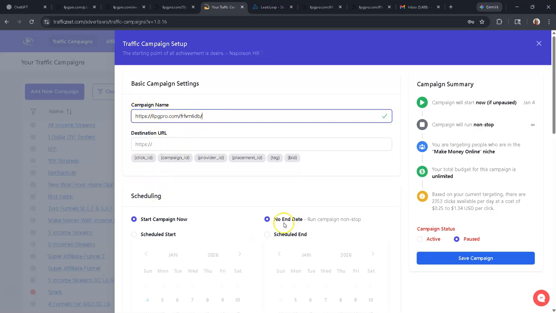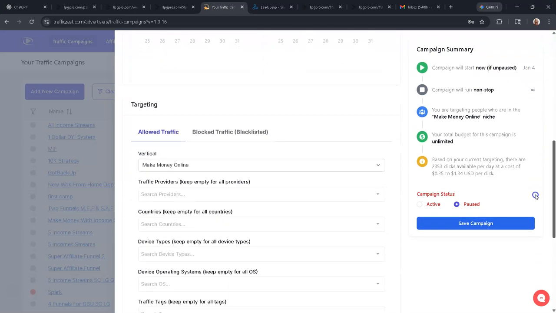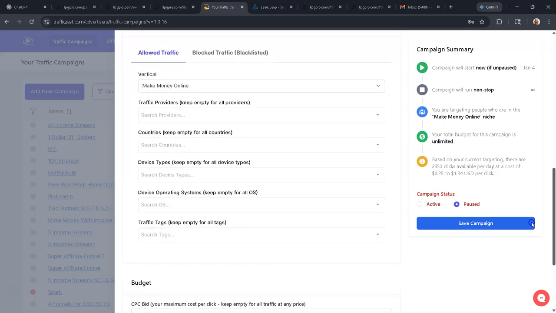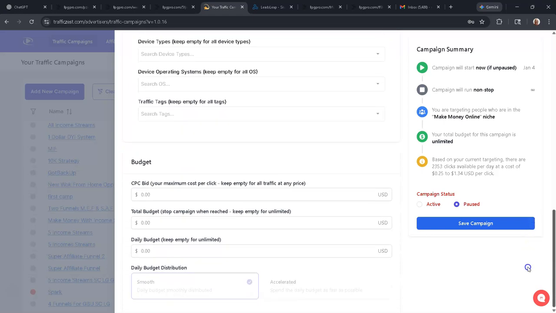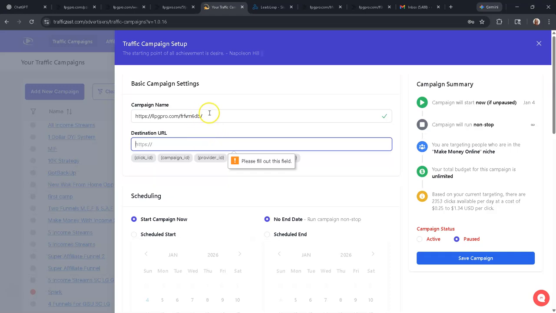You're creating a campaign. Now you're going to scroll down here and fill out all this information. I'm going to copy and paste real quick to show you an old campaign. Go ahead and save this. Campaign name, sorry.